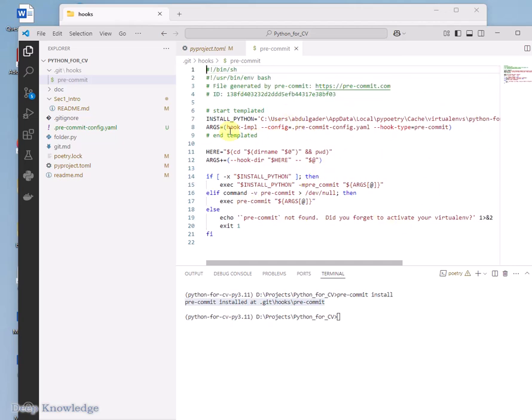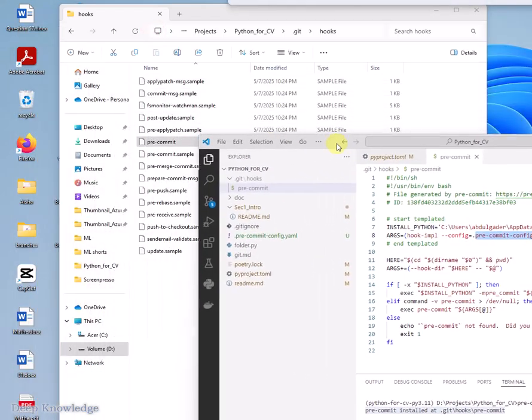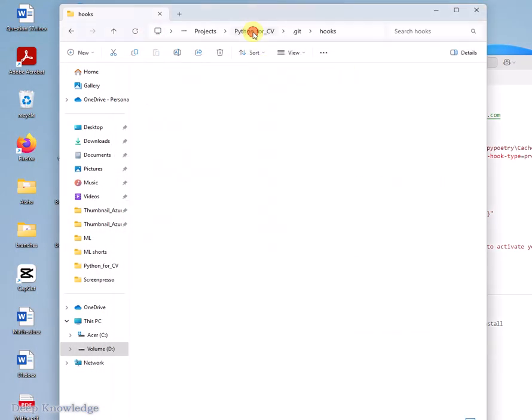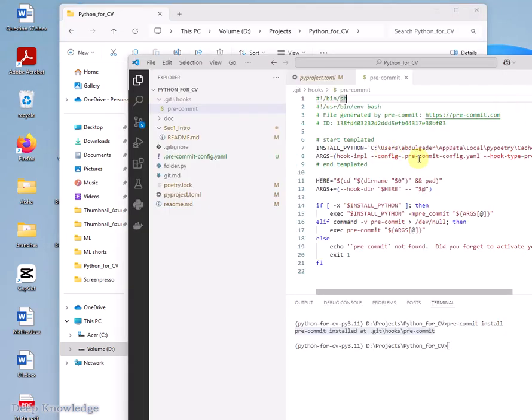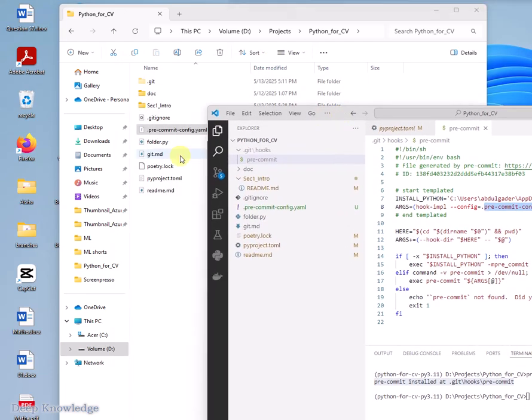Now this, for example, installs Python, it will use this package here, and the hook needs a pre-commit .yaml file, which we have installed in this directory here. You can see it will read it from this directory. Of course, you can change the name of this file, whatever you want, but you need to change it here. But just try to keep the default one.